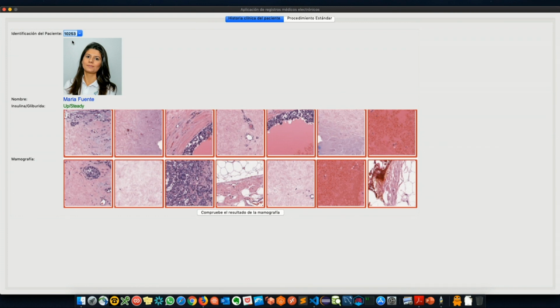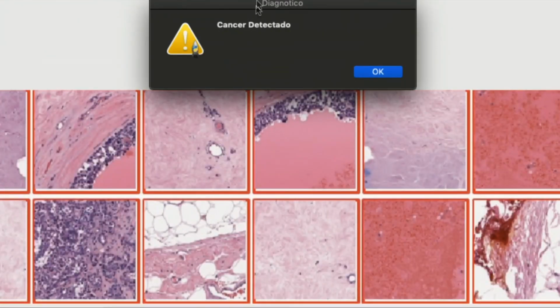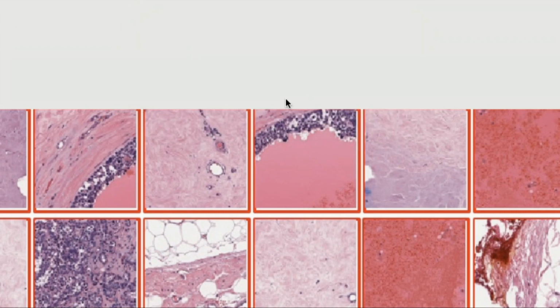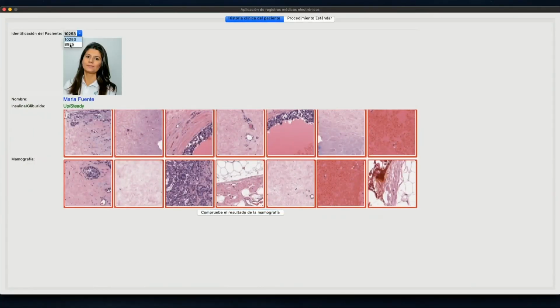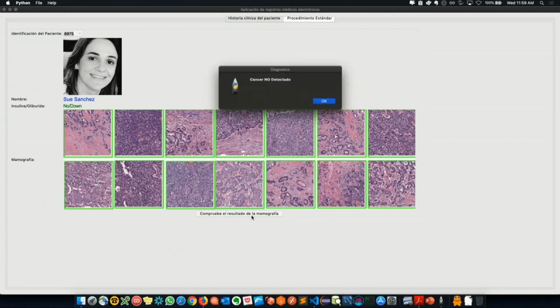And then you just go there, click a button, and invoke the API that we created before. In that case, unfortunately, those images show cancer. If I change to Sue Sanchez, this combination of images does not.